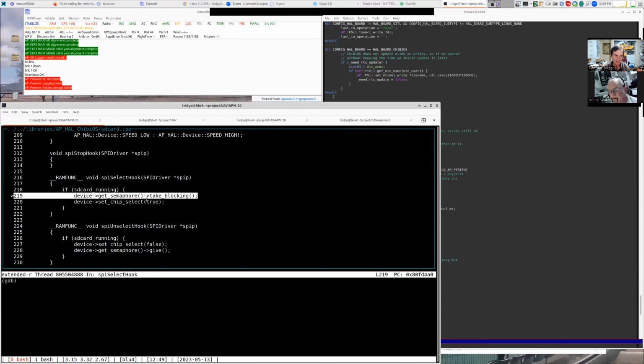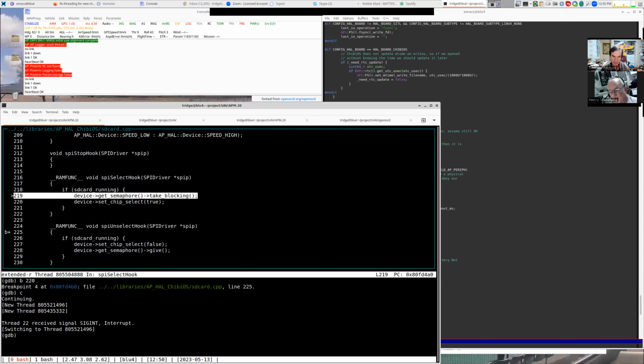So there we are, trying to get a semaphore, and that is blocking. Now, the only reason that could be blocking is if another thread is also trying to get that semaphore. Okay, so let's go down and look at, so it means that that function is never returning, right? If I put a break on 220, then it's never going to get there, right? So we know there it's blocking in that take semaphore. Now it shouldn't be. To be sure, you'd have to go and see if it made it to 218, though, right?